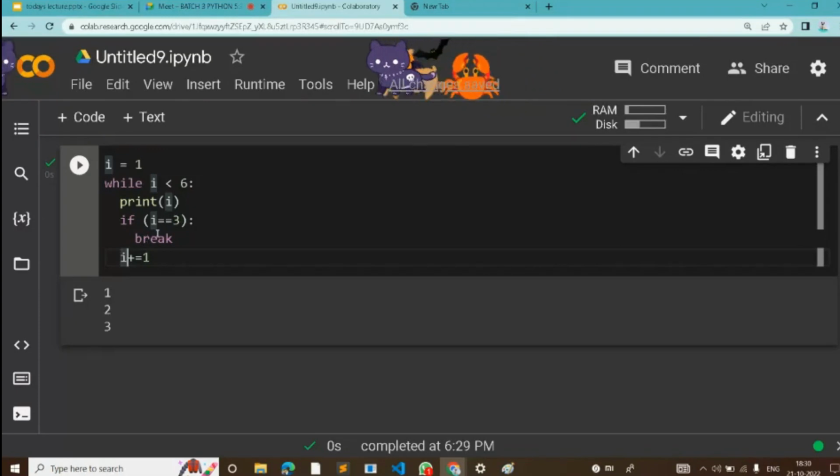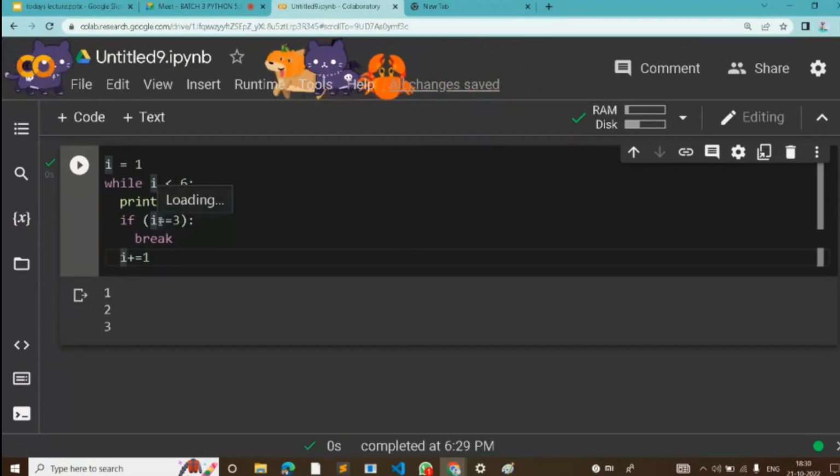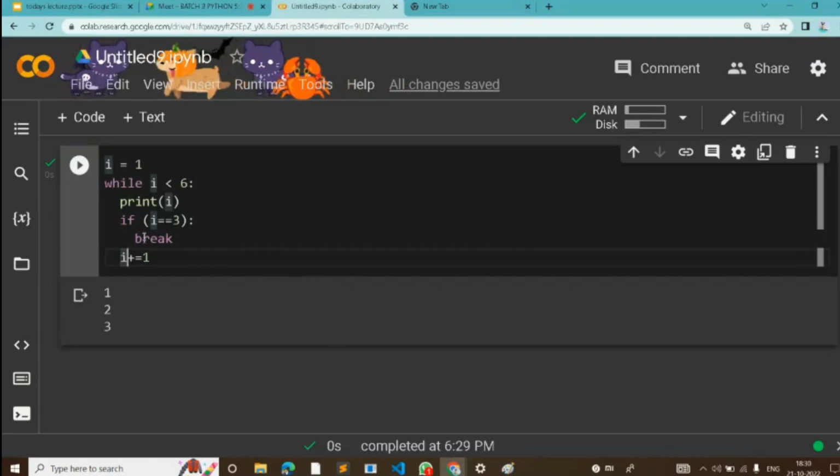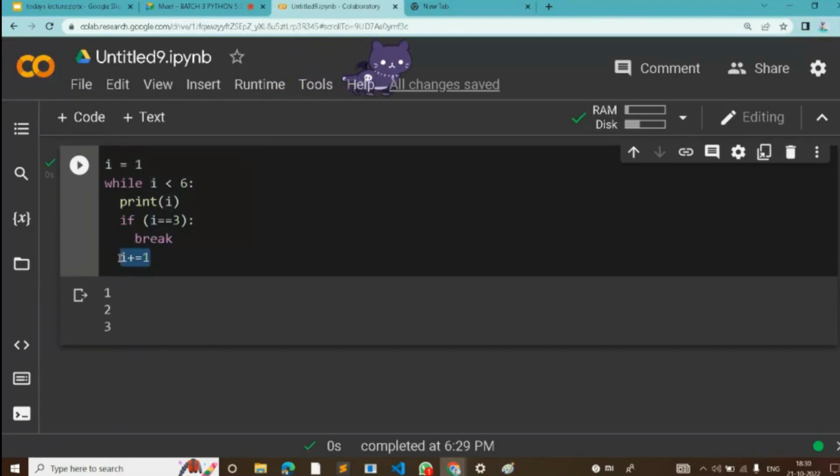The if statement is also not true here, so my program continues the execution. Then in the third step, I is plus 1 now also. Then I value is 3 at the third iteration. So it will print 3. 3 is equal to 3. This if statement is true, then it will break the execution of the program. So we will get an answer like 1, 2, 3.